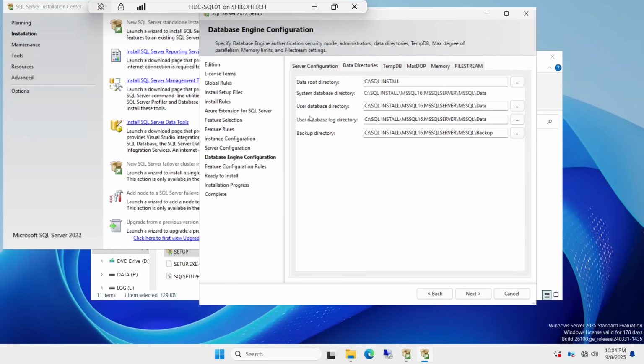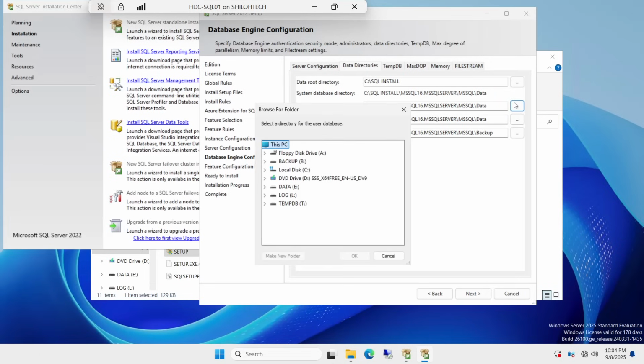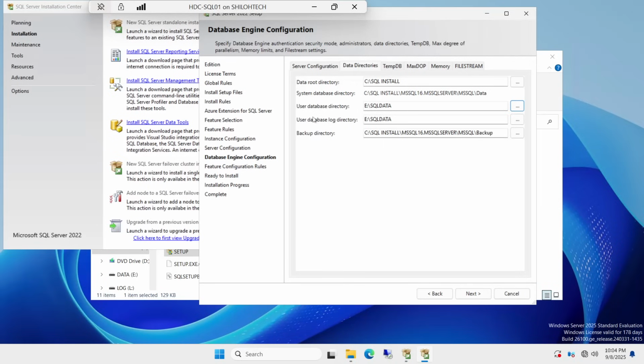The first place you want to go is where it says user data directory. Go all the way to your right, click on those little three dots. Once you click on that, we are looking for the data drive. You see right here, click on the data drive and select SQL data, and you click here. It's now saying this is where all the data files are going to go. It's going to redirect, because before everything was going to the C drive, and we don't want that. We don't want everything on the C drive just in case it gets corrupted, just in case something happens, then you lose all your data. So we want to redirect this data to a different location.